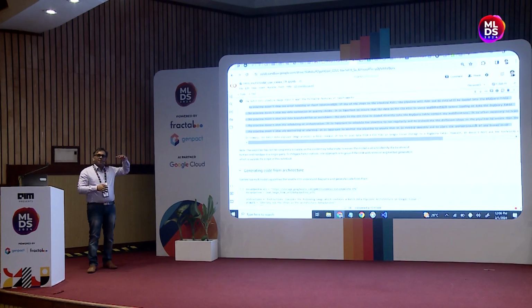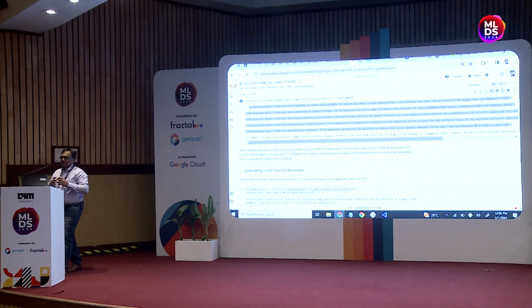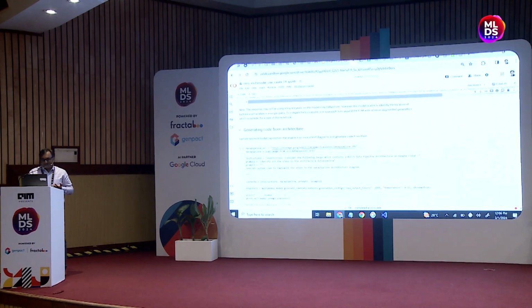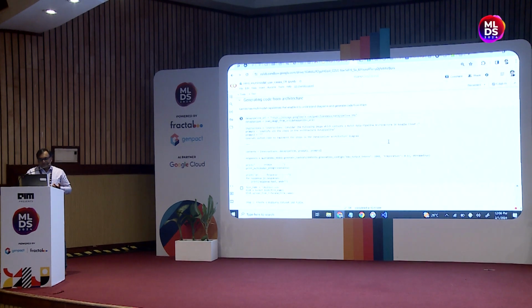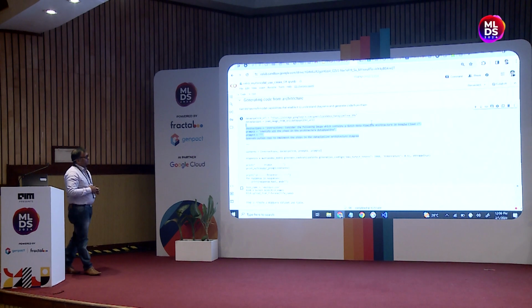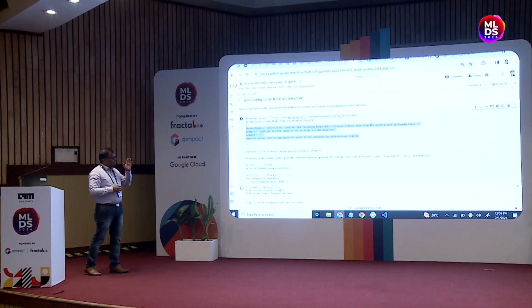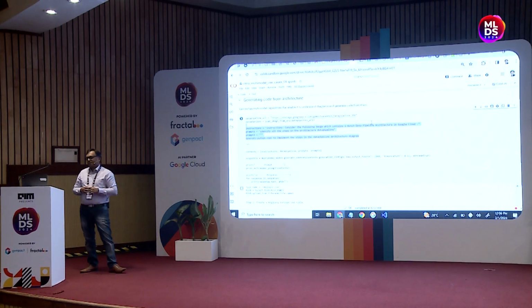Now, what if I just use the same architecture to generate the code, right? So that's where the real thing happens here with Gemini. So here I'm giving the prompt instruction where I'm saying identify all the steps in the data pipeline architecture and generate the Python code to implement the steps in the architectural diagram.